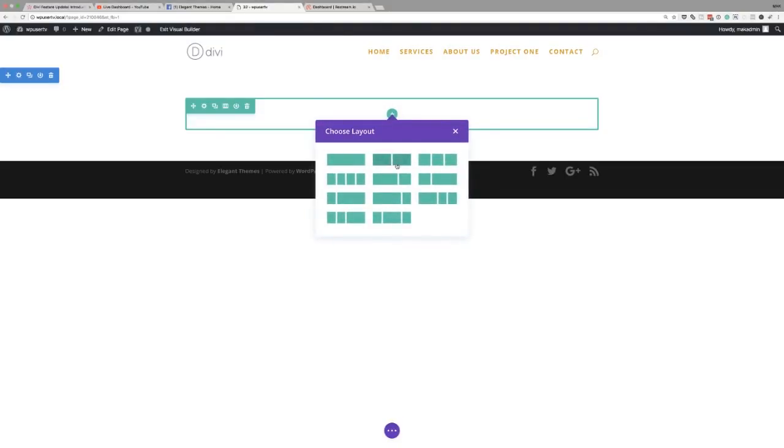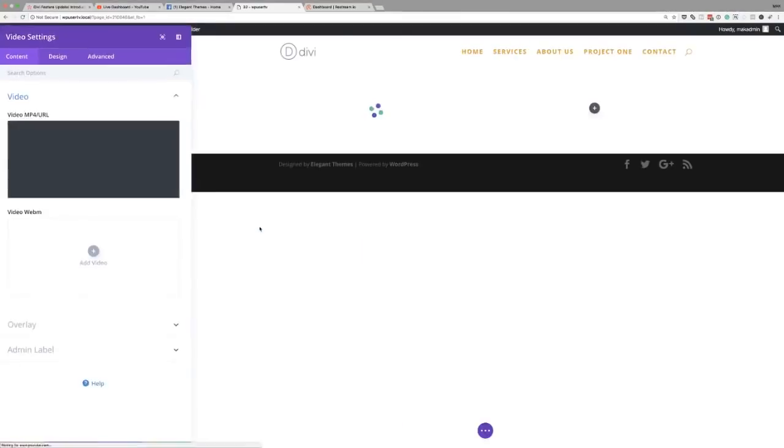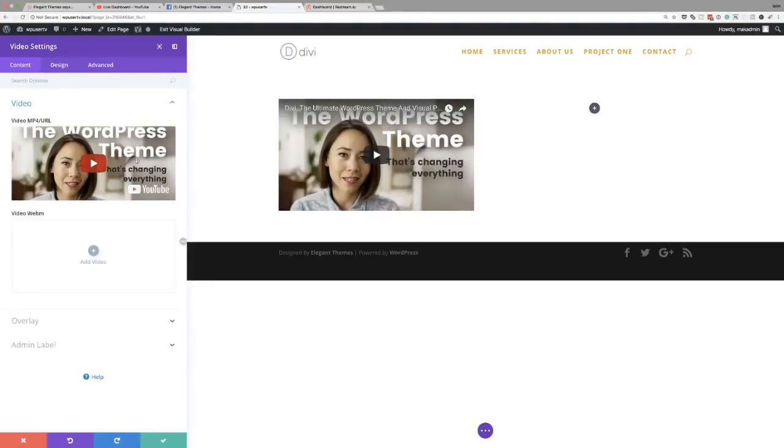Right, so I'm going to click this plus button here and add 2 columns. So now I'm going to add a video like that. So what these previews are is, if you take a look here on the left on the video settings, this is the preview that I'm referring to. So before we didn't used to have these previews because we'd just have to go in and add the URL and then the video would show. Okay, so these are the updates that we've just done. So this is the preview, which I think is really cool.